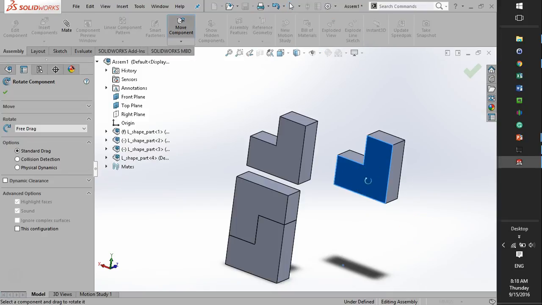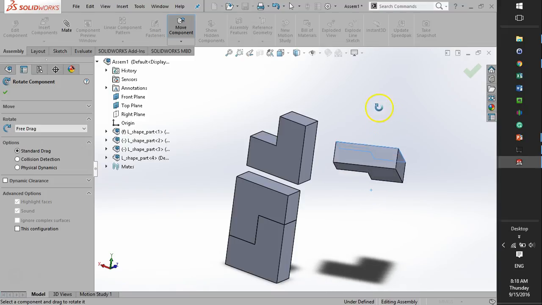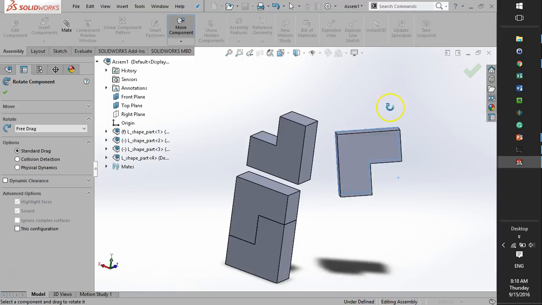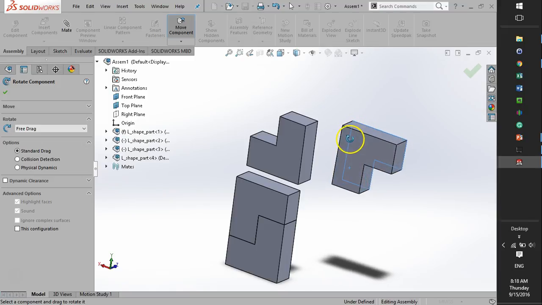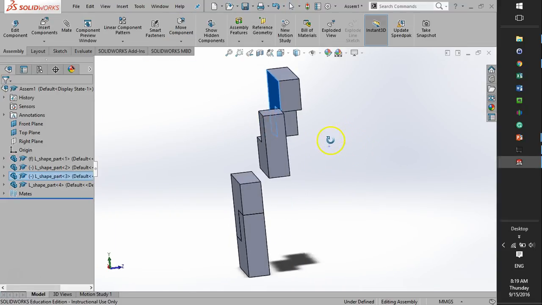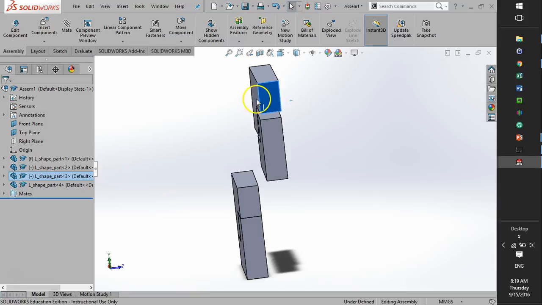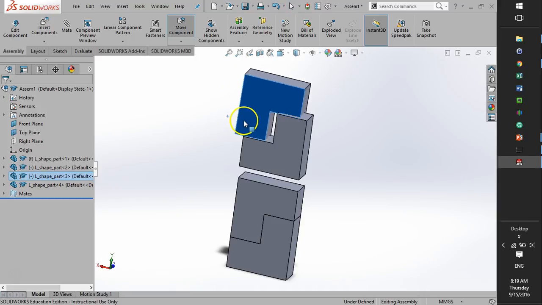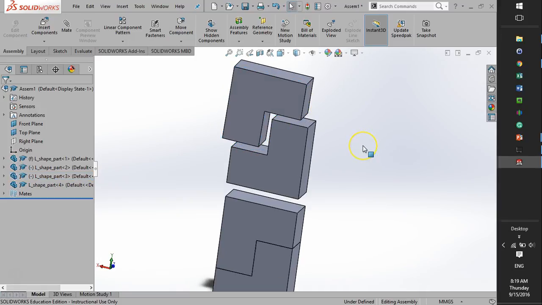Then I use my left mouse with a similar motion to what I use for rotating my view, in order to rotate the part. Once I'm finished rotating, I click OK. Now I want to move it over so that the two parts are almost in the correct position with respect to each other. We're going to talk about why you might want to do this in a few minutes.